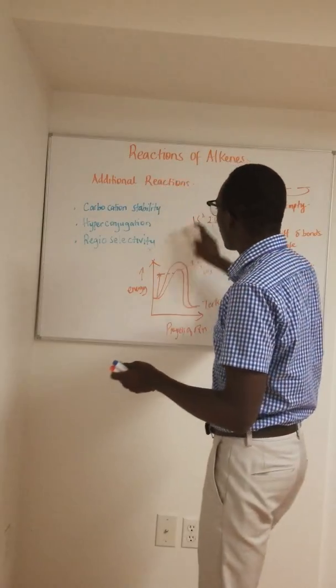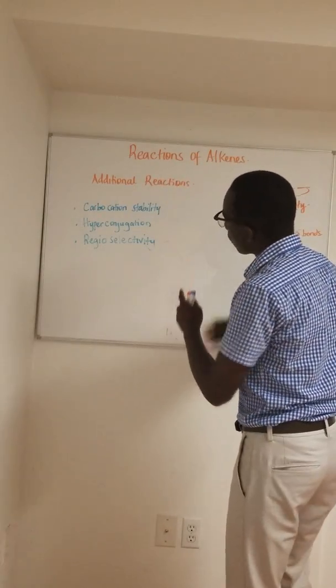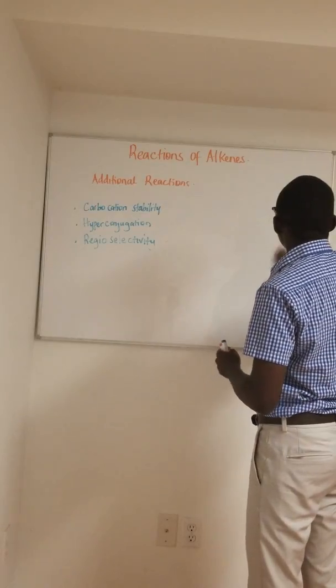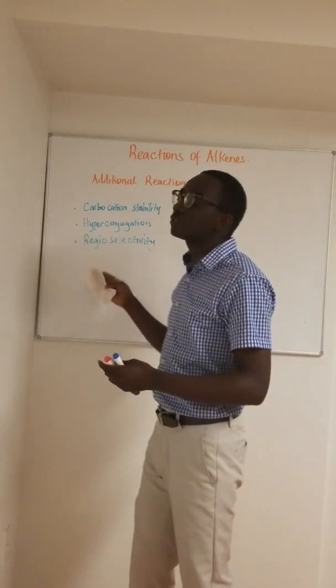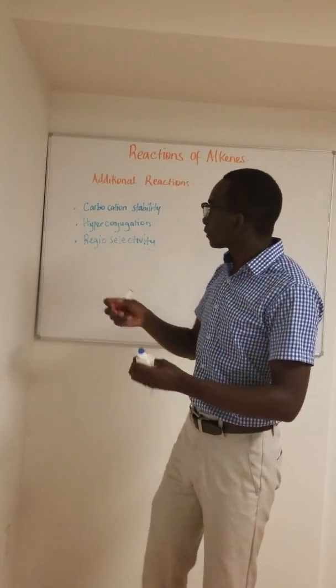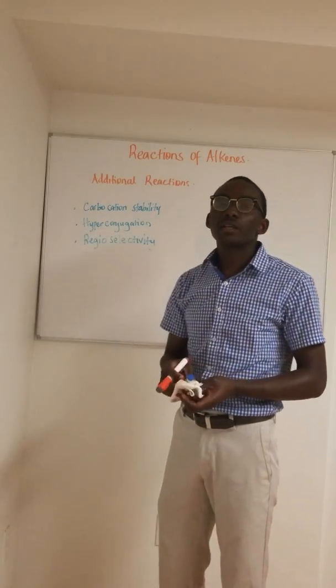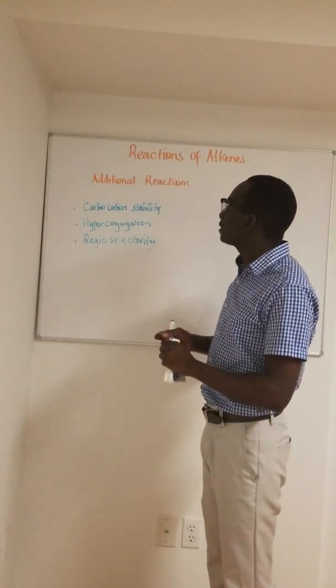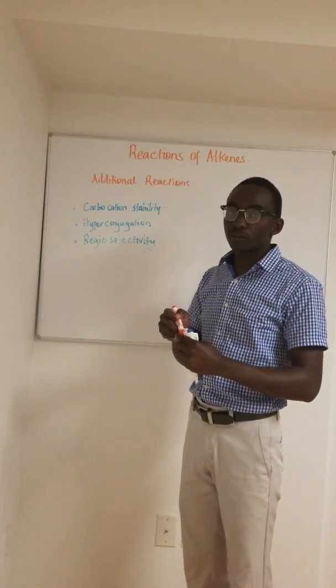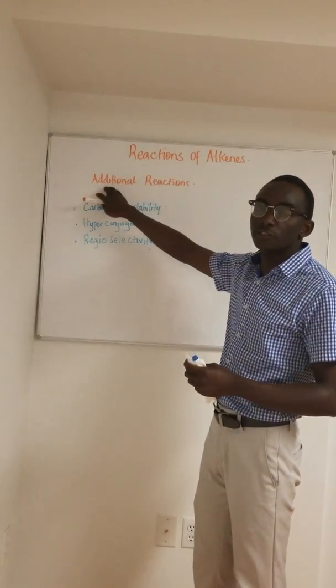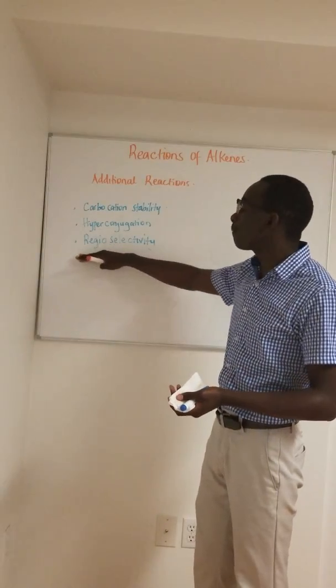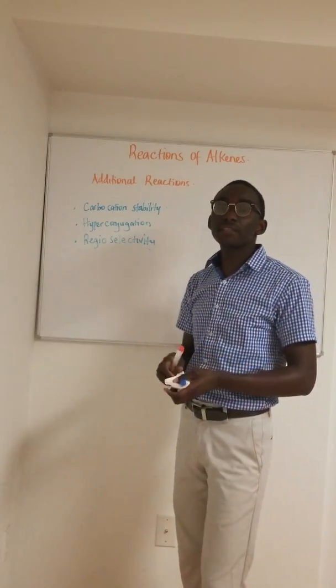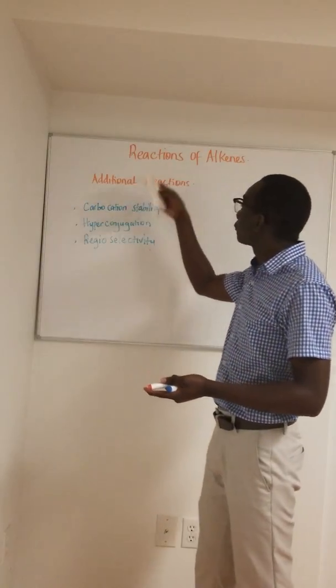So therefore, with that, let me jump to what we call regioselectivity. Under regioselectivity, this we shall see in most of the mechanisms that we shall do here. So regioselectivity is all about which major compound is being formed, which compound is preferred as a product over the other. This is basically determined by the stability of the carbocation. So as we begin this chapter, when we see the mechanisms, I will refer more to regioselectivity and see how it's applied under reactions of alkenes.